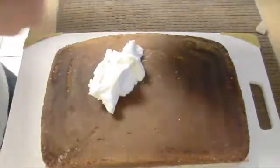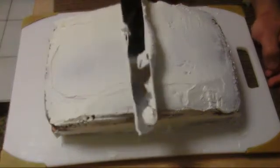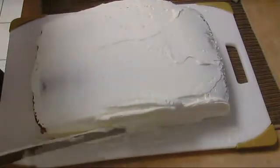We put a fair amount of plain whipping cream on it. Then we bring our palette knife. We distribute the cream up to the edges. Lightly, just wanna create a clean surface in the middle where we can write our birthday wishes. We're gonna do one side at a time.